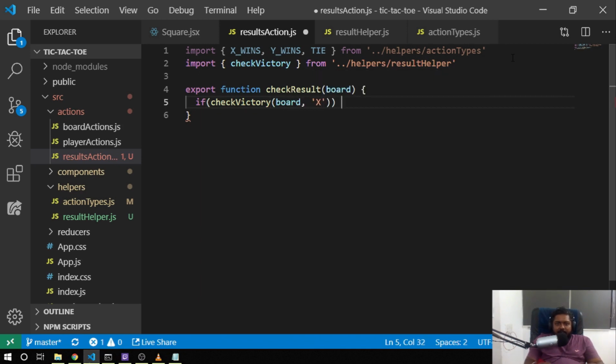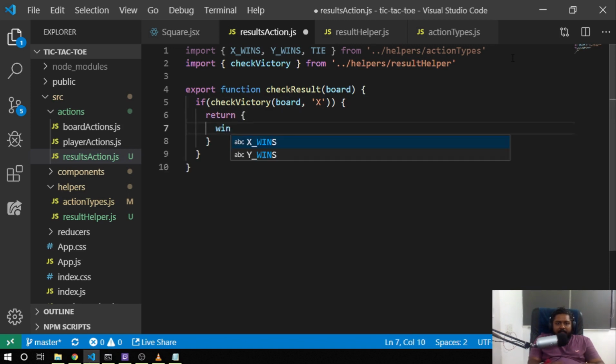I'm passing in the board and the symbol. If X wins, then I would return the result where the type is X wins.